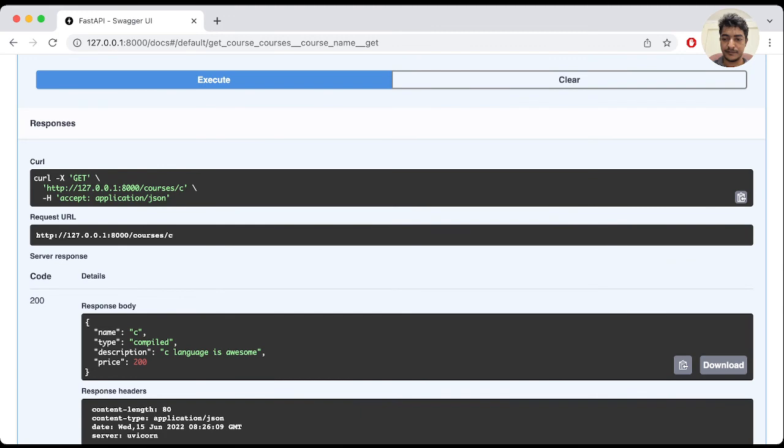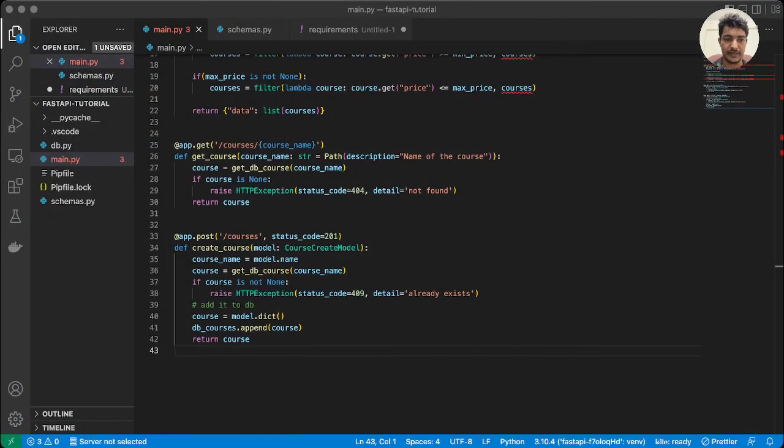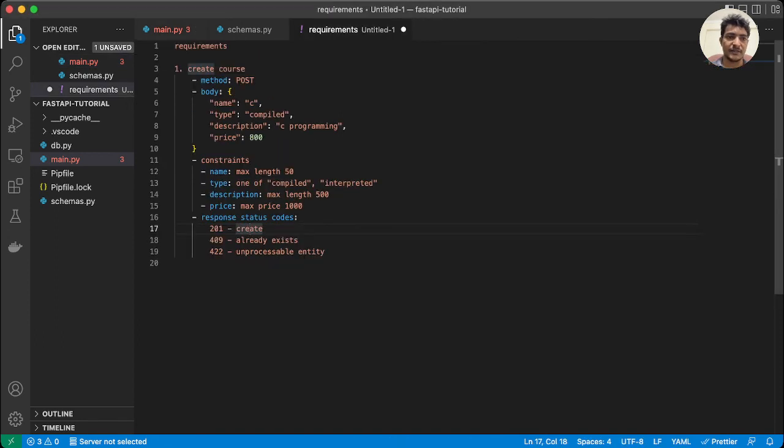And let's go back to VS Code and see if we implemented all requirements or not. These are the requirements. If the body is correct, then we are returning the 201 response. If the body is incorrect, then we are returning the 422 response.